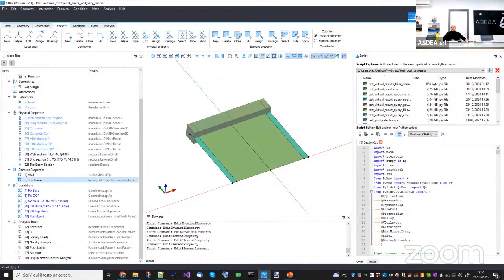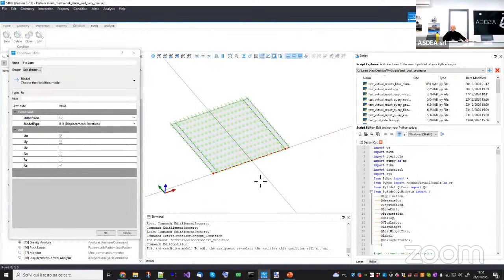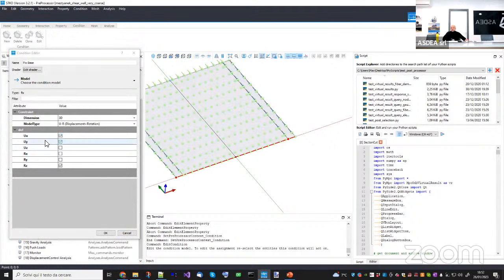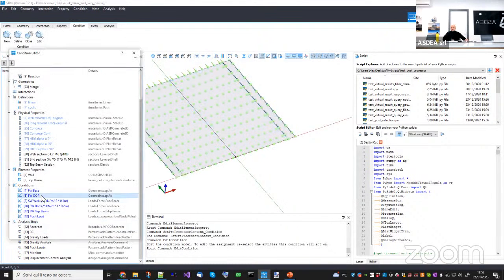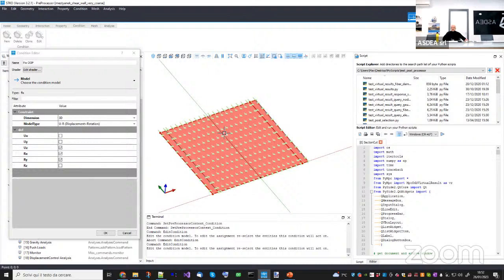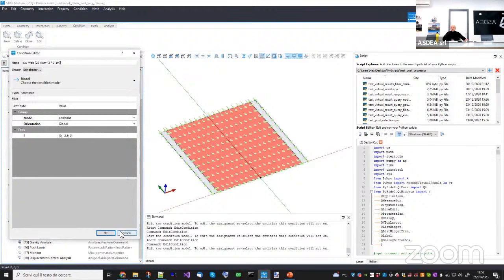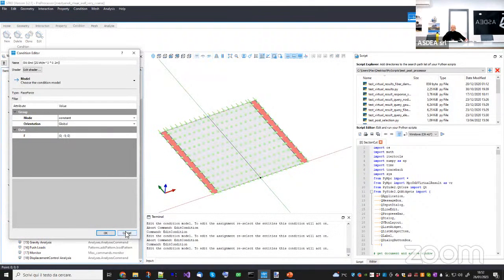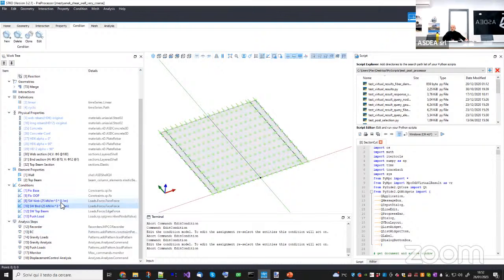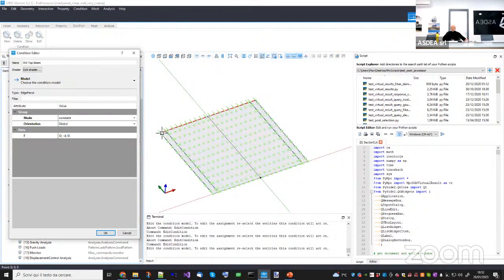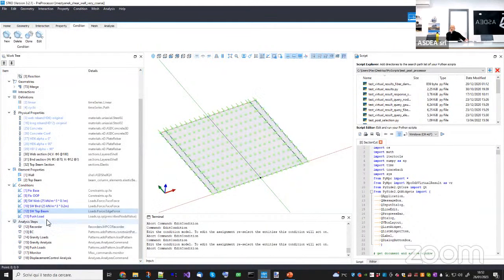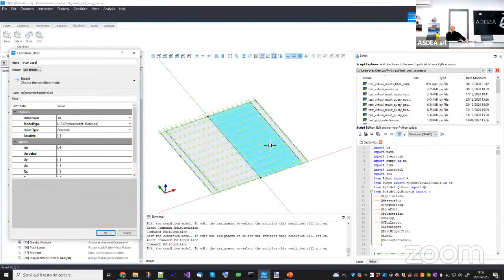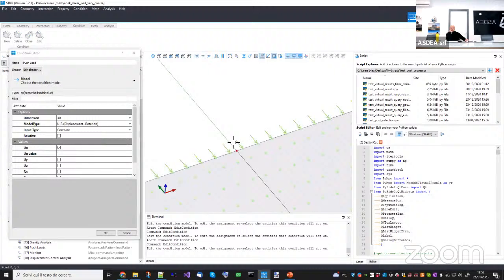Now boundary conditions, I have a fix at the base. Here I'm fixing only the X, Y, and rotation about the axis. Then I will fix everywhere the out of plane displacements, so displacement in the Z direction and the 2 out of plane rotations. Then I have the self weight for the web, and the self weight for the boundary column, which has double the thickness. The self weight of the beam is an edge load, because it is imposed on the top of the shell. And then the push load, which is actually an imposed displacement at this point.